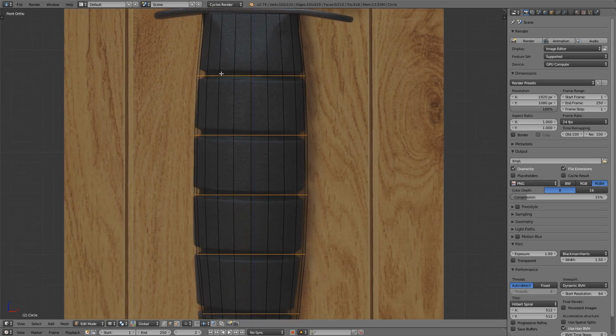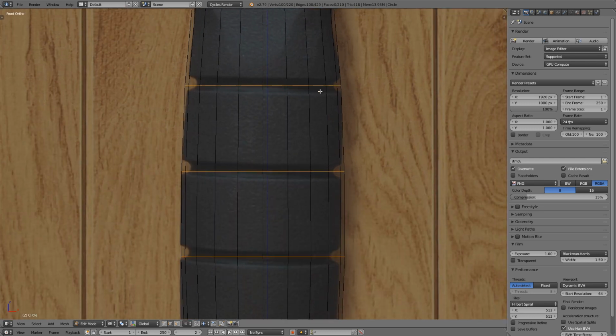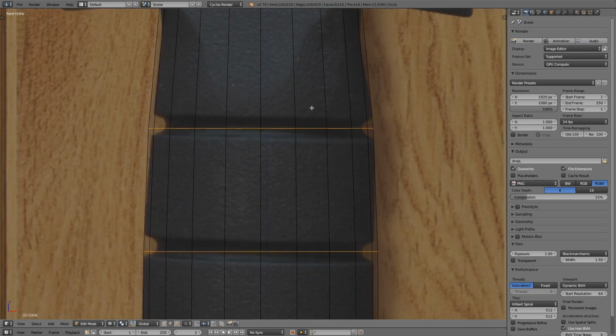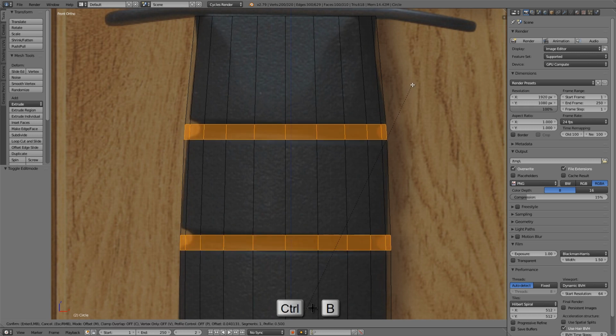Now what we're going to do is bevel all of these edge loops to create the amount of geometry we need to actually create these ridges. So let me zoom into the top one here, and I'll press the T key for the left side menu because we're going to need that operator menu. So let's press Ctrl and B to activate the bevel tool and scale that up until it's the right height of those ridges. So somewhere around right there looks good.